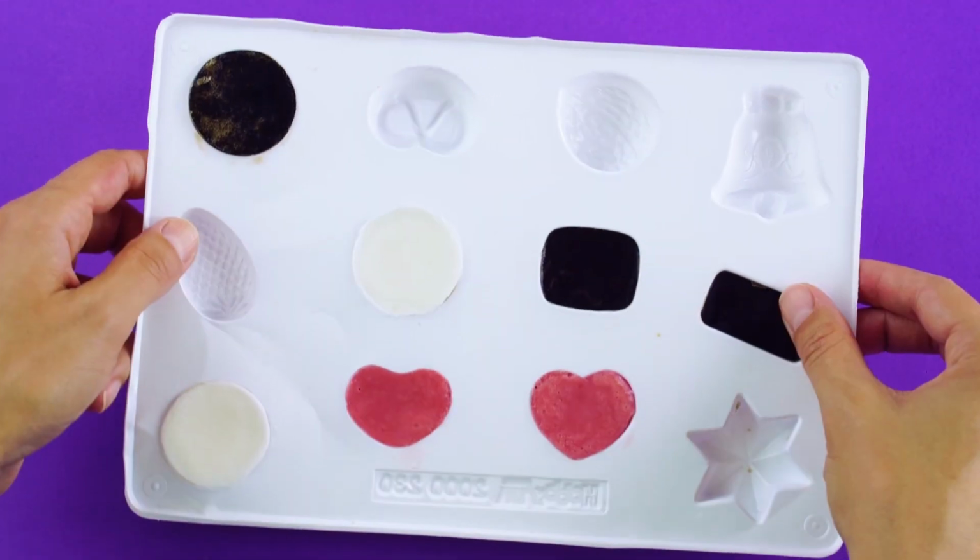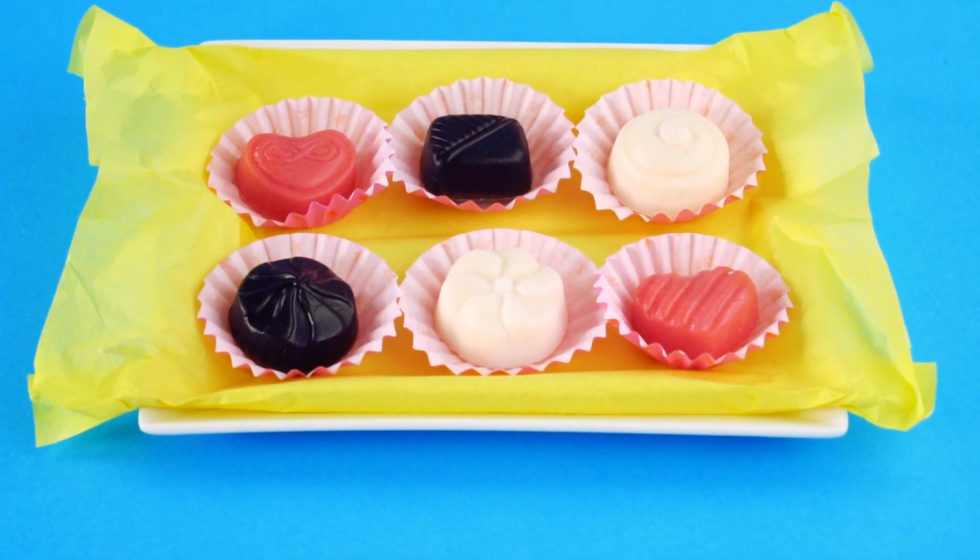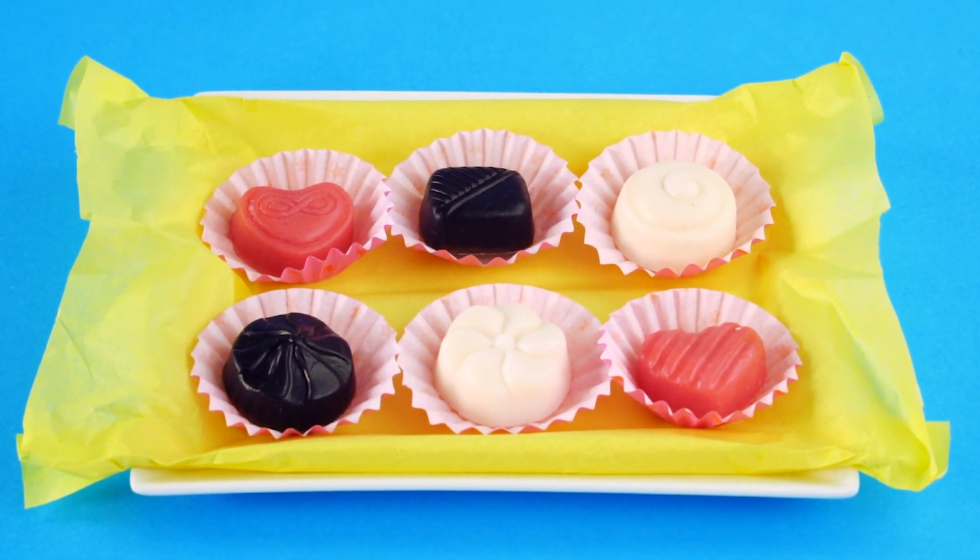Once they harden, remove them from the mold. Place them in little candy holders to make them look like real candies.